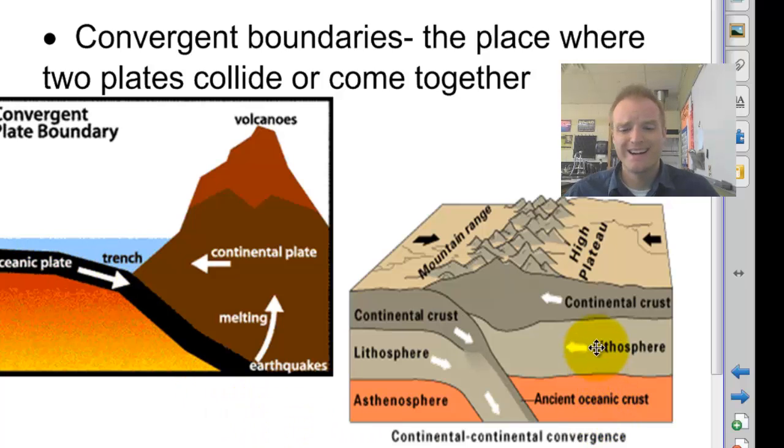When we have two continental crusts meeting, what's going to happen? The Himalayan mountains are a classic example. The Eurasian plate and the plate carrying India collided about 50 million years ago. Whichever one is more dense is going to subduct. So if you have two continental plates meeting, the more dense one will subduct. Same thing with two oceanic plates: whichever one is more dense will subduct back down into the Earth.